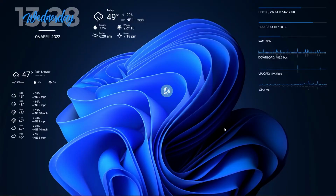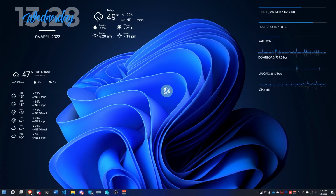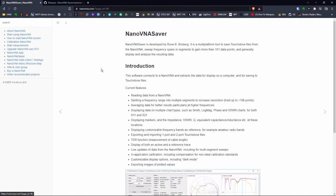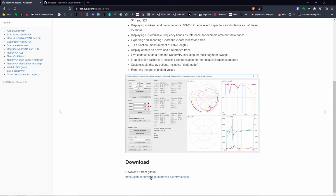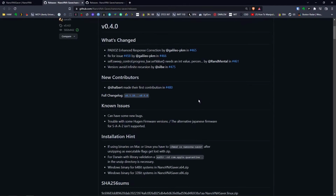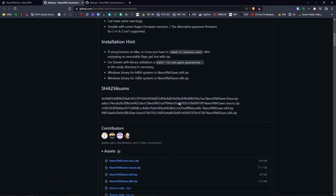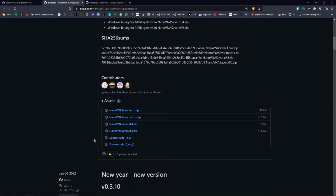Alright, so now we're back on our computer here. We've got the Nano VNA connected over USB-C, and that Nano VNA is turned on and connected to an antenna. If you don't have the software for it yet, you're going to go to nanovna.com, over to Nano VNA Saver, and then they have a link to the GitHub page where it's open source software, which is good for security and bug fixes and stuff. We've got the download links over here.